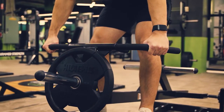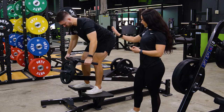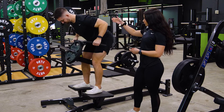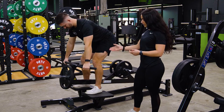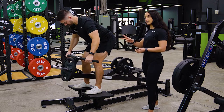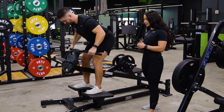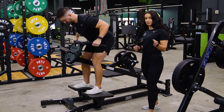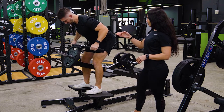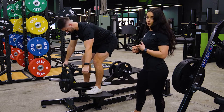There are a few different variations timing-wise for how you can do this exercise. You can add a pause at the top to make it a little bit more challenging — bring it up, pause for two seconds, then slowly release. Another way is the standard: two seconds up, two seconds down, no pausing. Our last option is a slow tempo — two seconds up, and on the way down going slow, three to four seconds, because that's where the muscles are building.